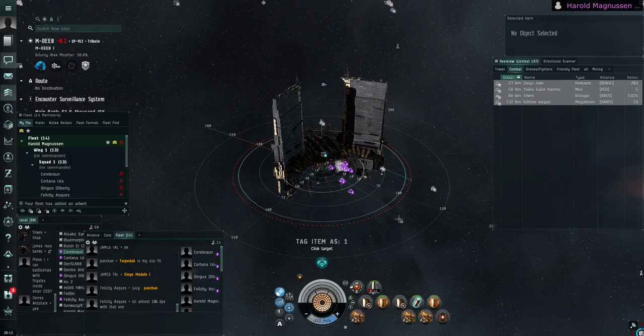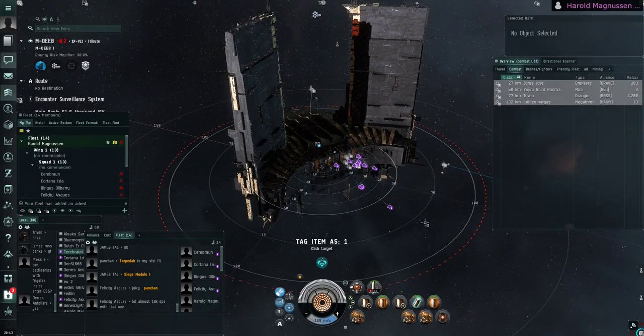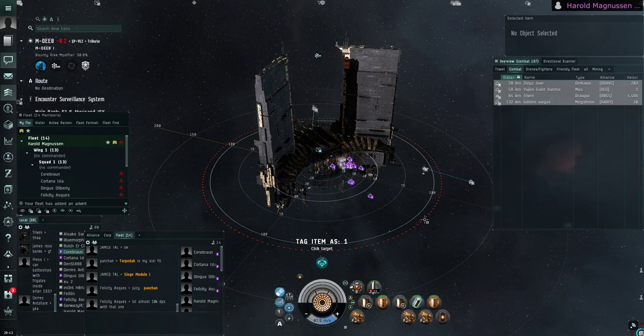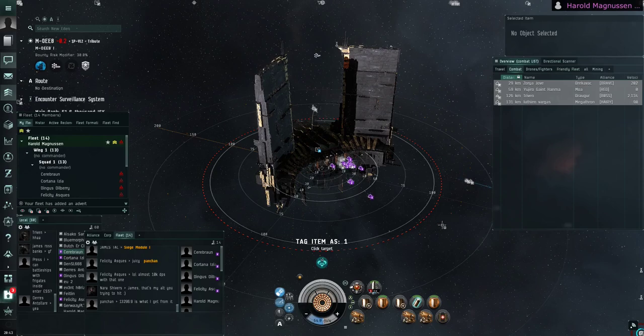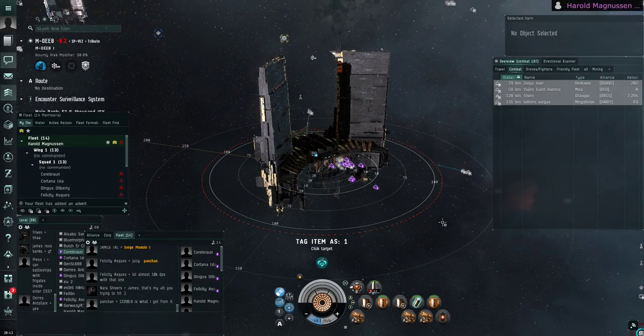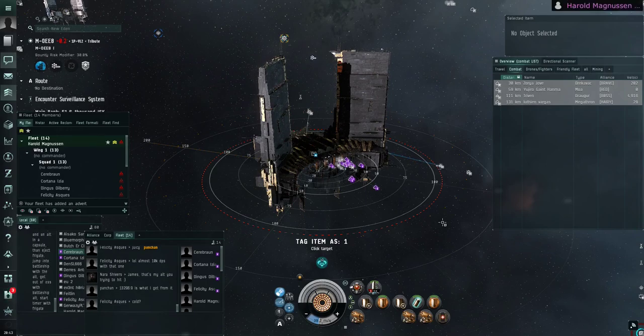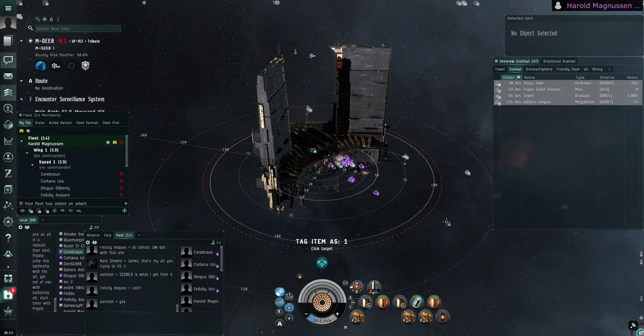So the other way to fit a bomb, dreads mostly, they're generally either bomb fit, which is anti-capital short range buffer, or HAW fit. And what that means, HAW stands for high angle weapons. Those are the anti-subcap capital dread guns with good, much better tracking that can hit smaller targets like battleships. HAW dreads are generally used in smaller numbers on smaller engagements, or if they know there's not going to be a hostile capital response. And they're generally active tank fit with active shield repairers, because they're operating solo against subcap fleet DPS.